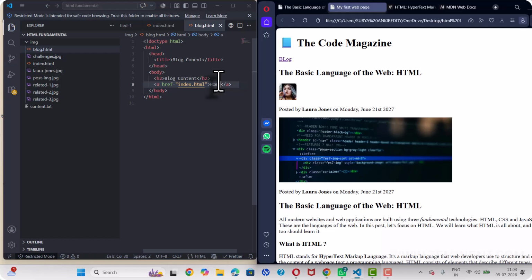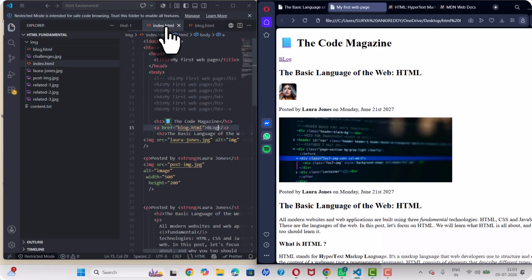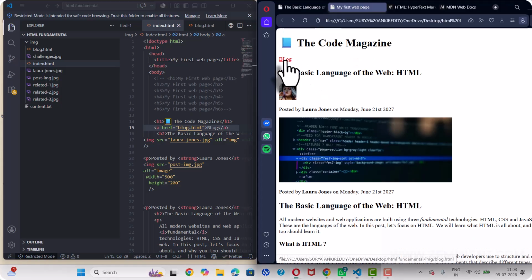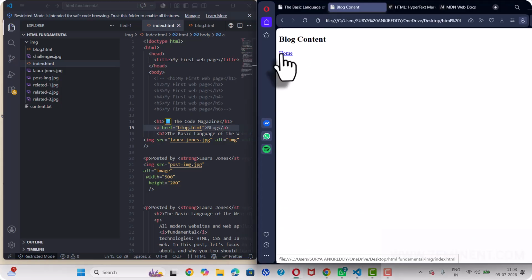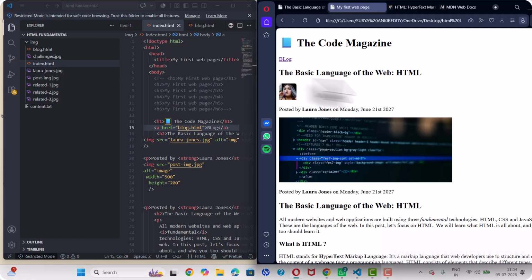So let's give it a save and come back to index.html, and here we click the blog, and another link is displayed. By clicking it, we'll come back to the home page. And so now we can basically go back and forth between these two pages because they are now connected through these links. We can go to the blog, we can go back to the home page, and so on and so forth. Alright, so let's close up this one here. We don't need it anymore.